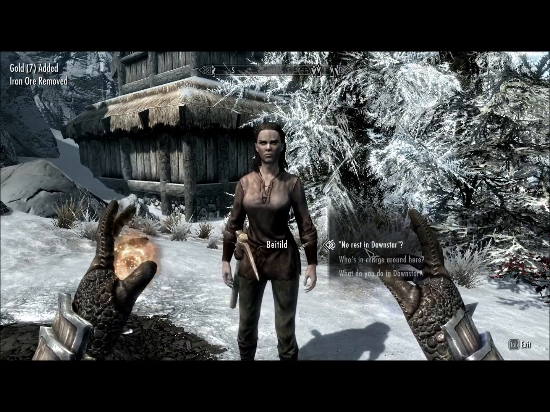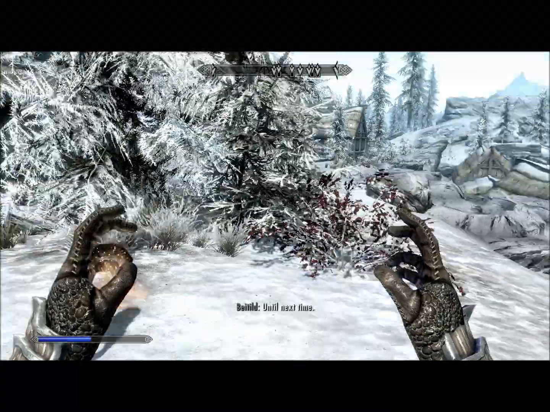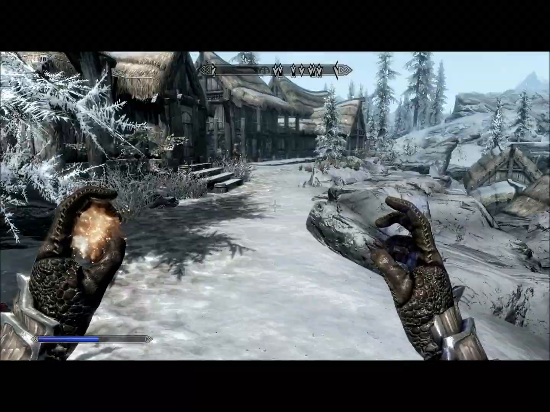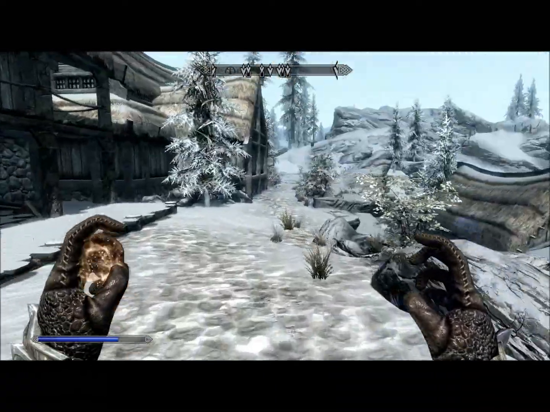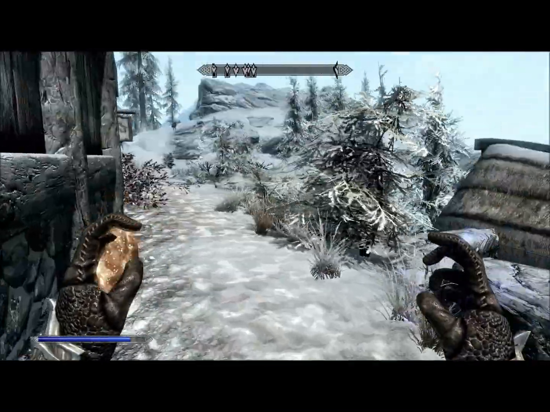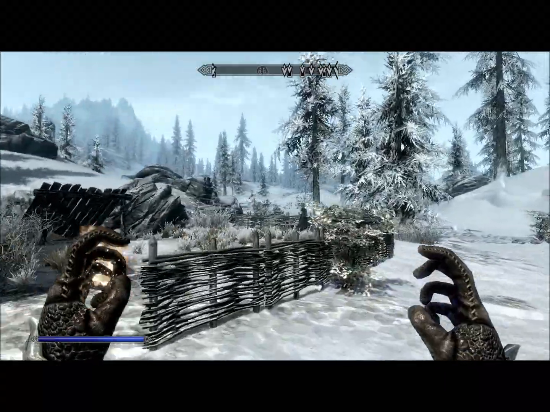And there. Done the mine ore quest. Until next time. Now, where are we going? Over here, to the Driftshade Refuge. Now that I've taken care of that, I'm gonna make my way out of town.